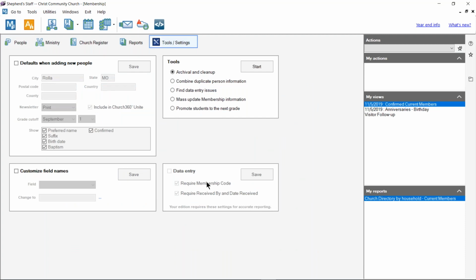So you'll see how it says your addition requires these settings for accurate reporting. So there was a lot of effort put in to just make sure that reports would be more accurate going forward in the future. That's a lot of the things that we heard over the last few years.